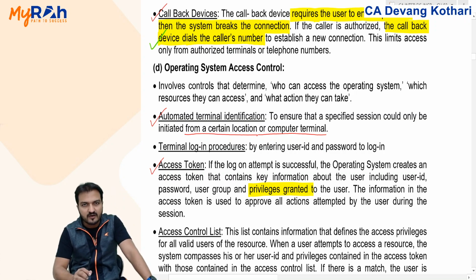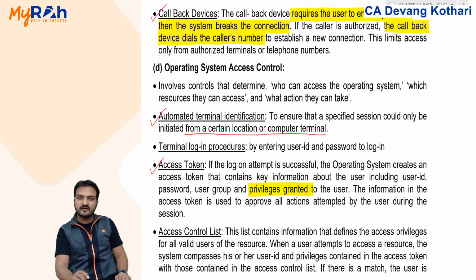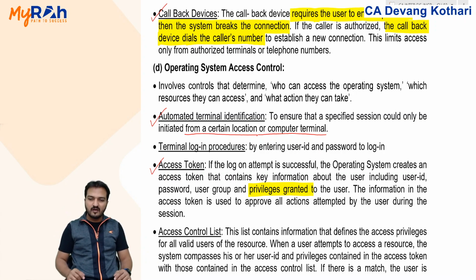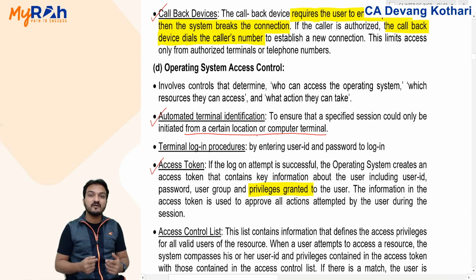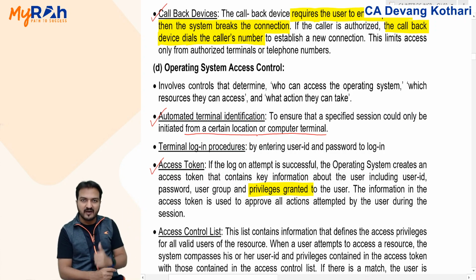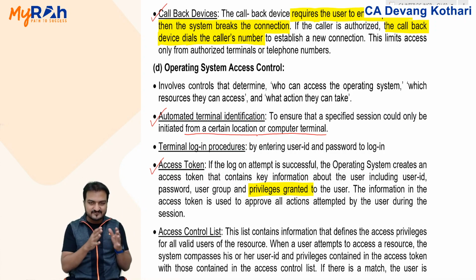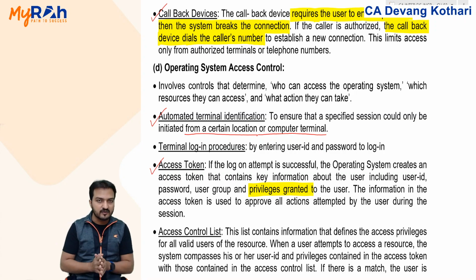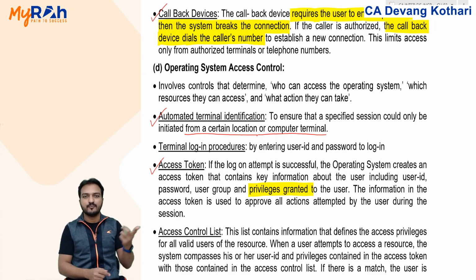I had given you an example regarding OTP. I was doing some credit card transaction, a huge value transaction, and that also an overseas, out of India transaction. Then after I entered the OTP, in spite of entering the OTP, my transaction was not completed. Instead, I got a call from the bank, and the person at the other end was asking me whether there has been a transaction initiated on my credit card, and whether I am the person who actually initiated the transaction. I said yes. Only then my transaction was approved.